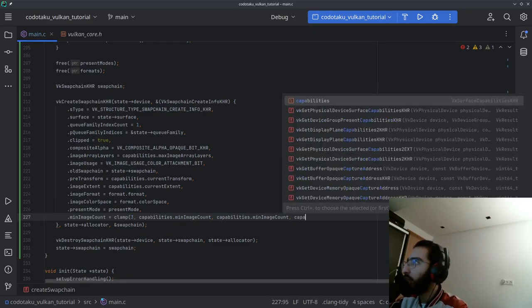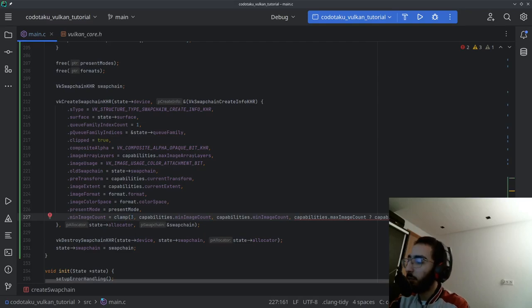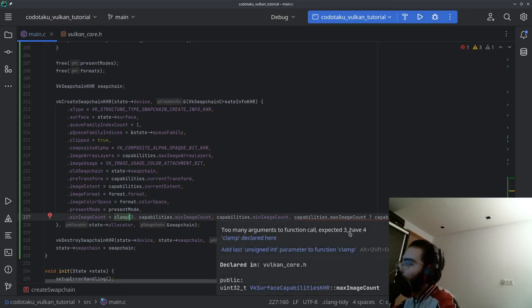Now capabilities.maximumImageCount. Now, the thing about maximum image count is kind of special because, in fact, if there is no maximum, or at least the maximum is not reported by the driver, then basically the maximum is not there. So you have to do something about it. So if there is a maximum, if it's not zero, then we're just going to use that value. Otherwise, we're going to say UINT32 max, which is basically the maximum value you could ever put there, which loosely means that it is infinite, unbounded at least, not infinite, but anyways.